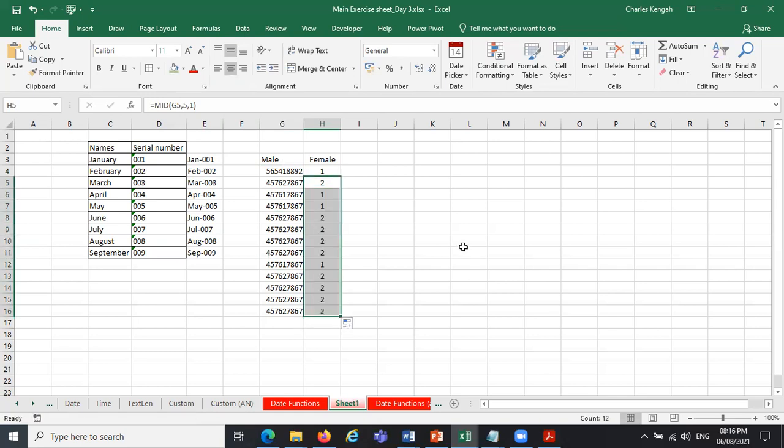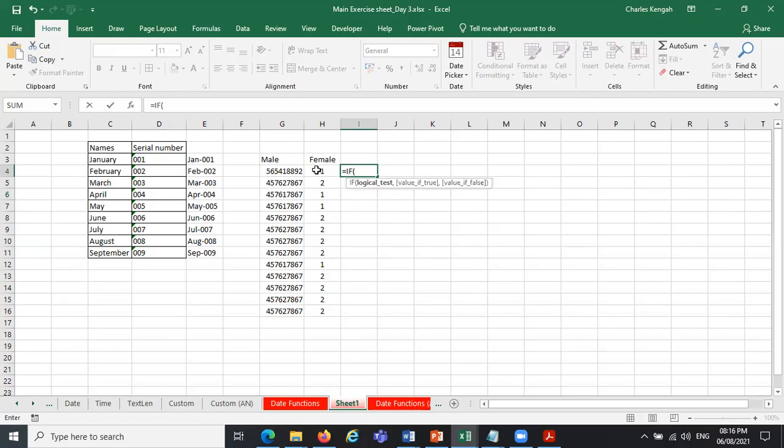So I can now come here and say equals, this cell equals to 1, comma, what happens is male, comma, else female.